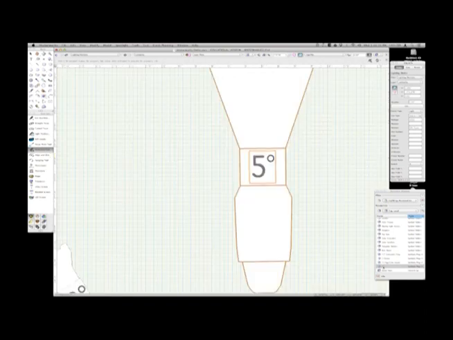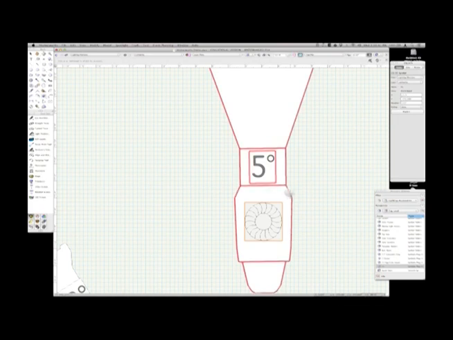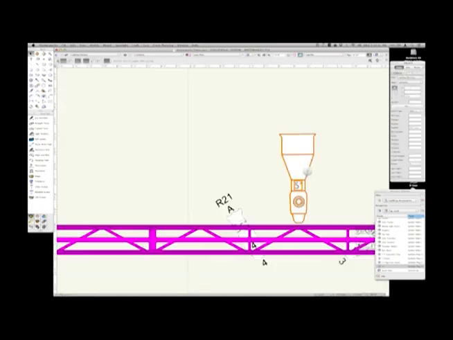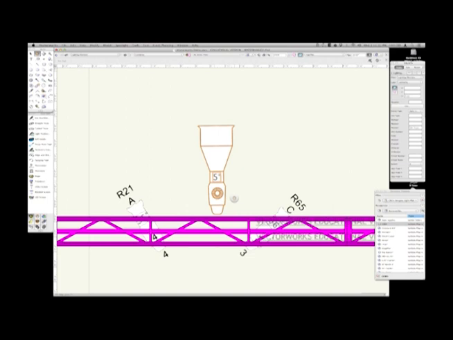The first click for our iris will be where we want it, so we're going to put it in the barrel right here. The second click is rotation, which doesn't really matter for an iris. And the third click is association. So we're going to associate it to this 5 degree. So what this means is that if I move this light over, the iris goes with it. But what we see is that this fixture doesn't have a unit number, and it's on the truss.